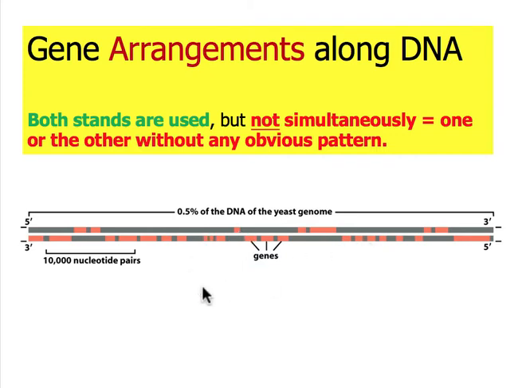Also evident are the gray areas, which do not code for anything in particular. Now, what you're not seeing is that within these genes we do have lots of introns, but those have not been colored in this particular figure.